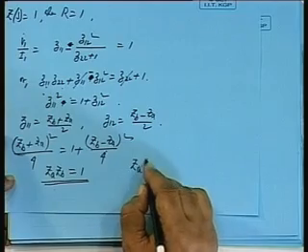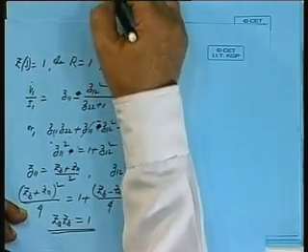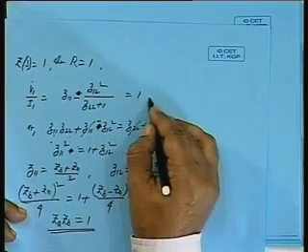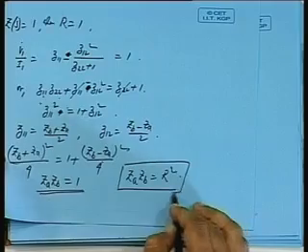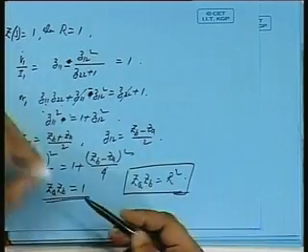If it is equal to any R, ZA ZB should be equal to R squared. That you can see from here itself. If you would have put R here, you would have got R squared. So, in general ZA ZB should be equal to R squared. Once you select ZA, automatically ZB is fixed. For such a lattice network, terminating impedance R will generate an impedance of R looking inside. Thank you very much.